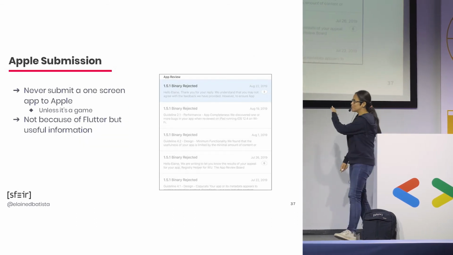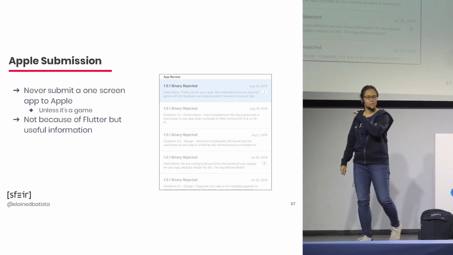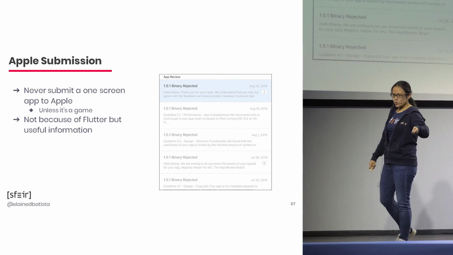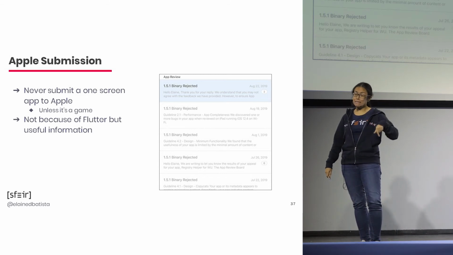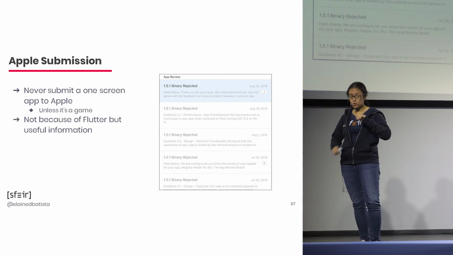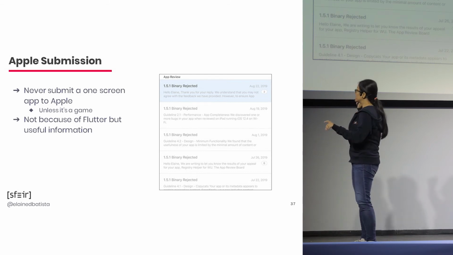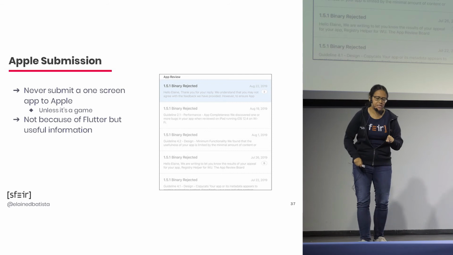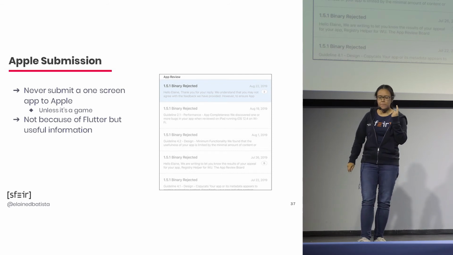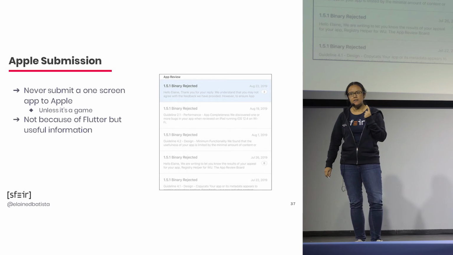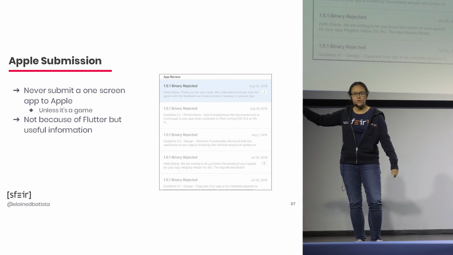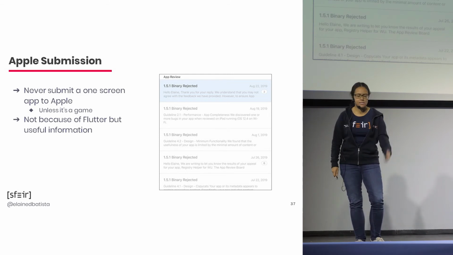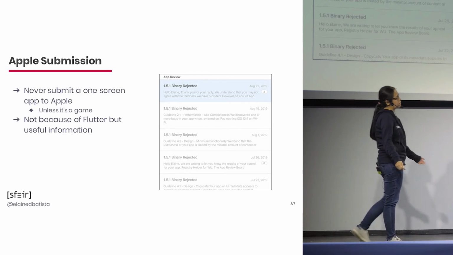This is not related to Flutter, but I thought it was useful information. When I first tried to send my app to Apple, it got rejected so many times, and even today it hasn't been accepted to the main public store, because the very first version that I sent was only one screen. They rejected it, and they told me, oh, this app is too simple, it doesn't have enough features. I was like, okay, so I added the other screens, and again I got the same feedback, so I was like, oh, come on.